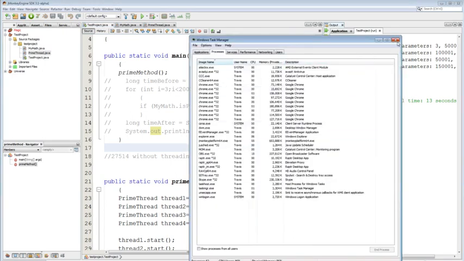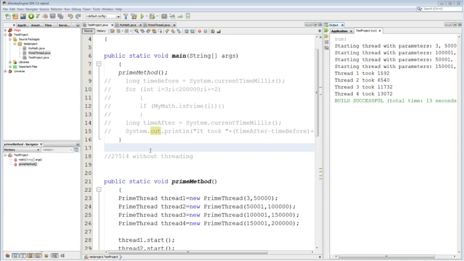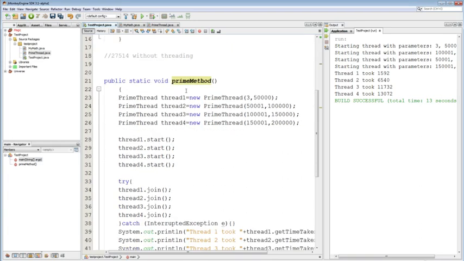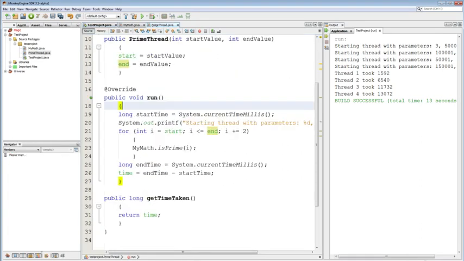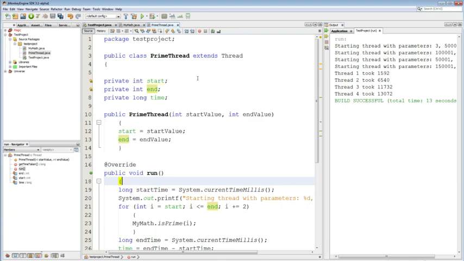Okay, so I'm going to show you this in debug mode, actually. I'm going to run, how do you divide the same work among all of the threads? Okay, that code's down here. What I did was, I made a class that extends thread. Okay, this is how you do multi-threaded in Java. You extend thread. There's a second way you could do it, which is you could implement the runnable interface.